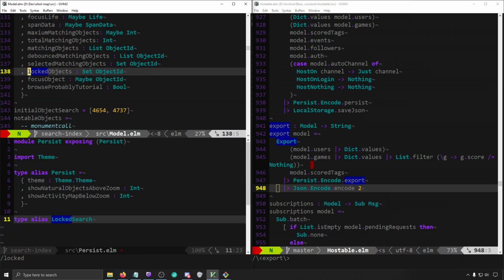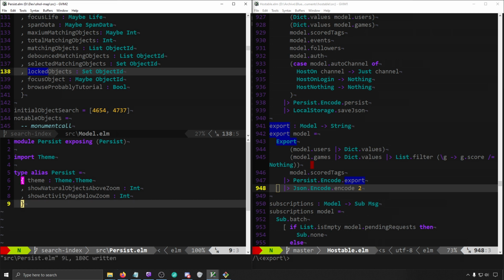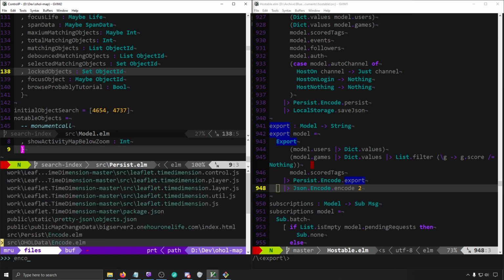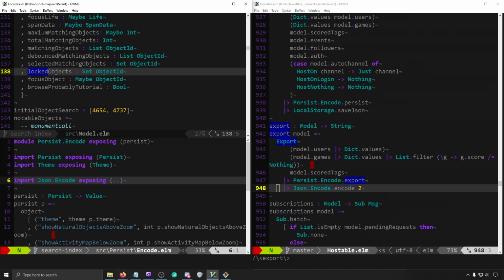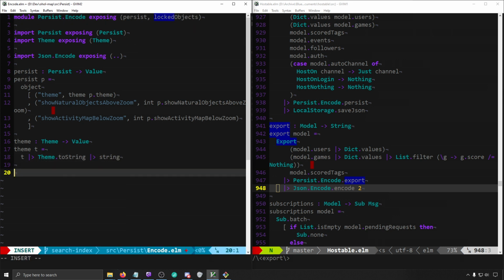Locked objects is just a set. That will require a little bit of encoding. I don't know if it requires a super fancy type. Persist. Locked objects.